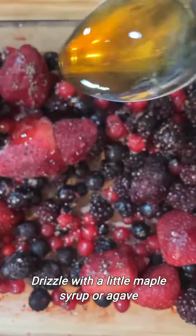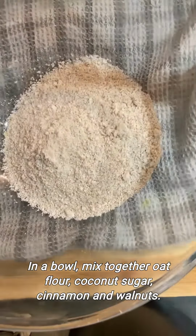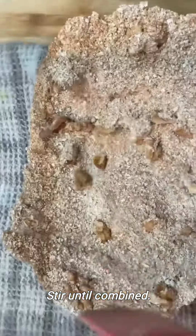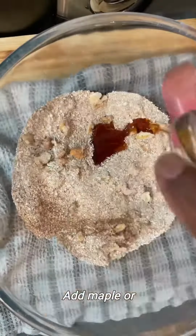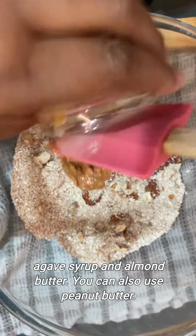Drizzle with a little maple syrup or agave syrup. Stir and then place to one side. In a bowl, mix together oat flour, coconut sugar, cinnamon and walnuts. Stir until combined. Add maple or agave syrup and almond butter. You can also use peanut butter.